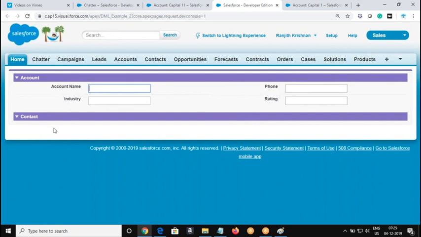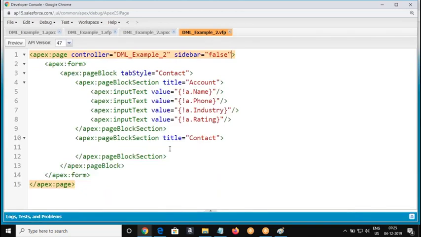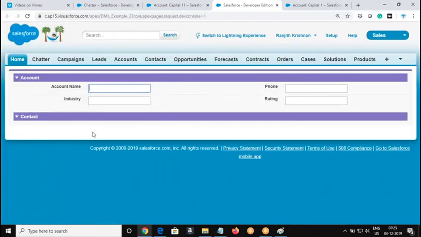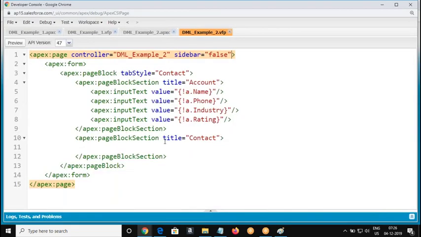Right now, we are going to get multiple contacts. How are we going to get multiple contacts? If you are referring to more than one record, that's going to be a collection. Our objective is to get multiple records from the user, from the UI. Then it's going to be a collection, a list of contact, not just one contact, not just one account.